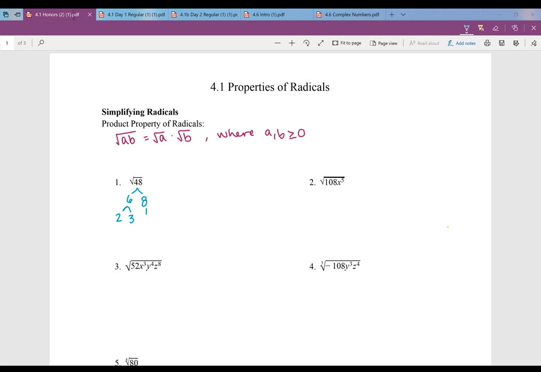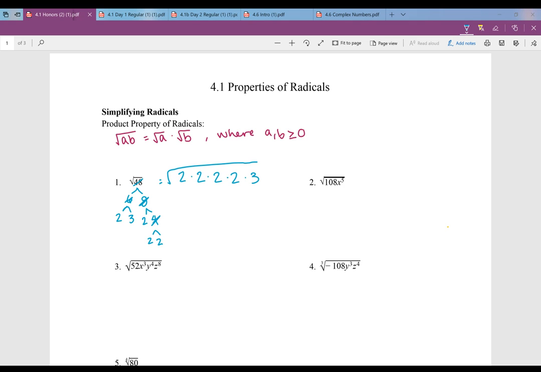So we're going to come over to the 8. For 8, we could do 2 times 4. And 2 is done, but for 4, we have 2 times 2. Now, just for some clarity, every time I break down a number, I'm going to cross it off, so that we can see we're left with 2 times 2 times 2 times 2 times 3, right? If we multiply all those together, we will get our 48.